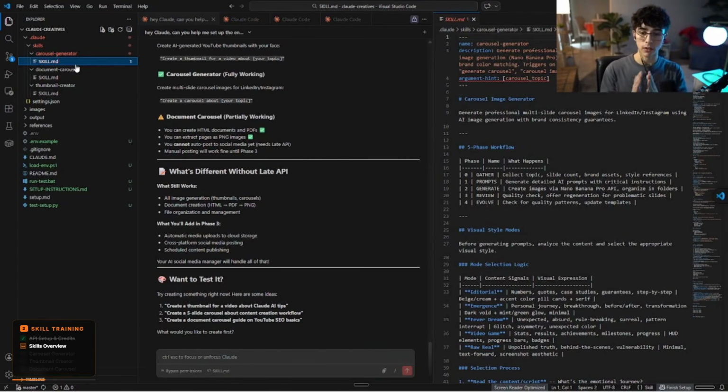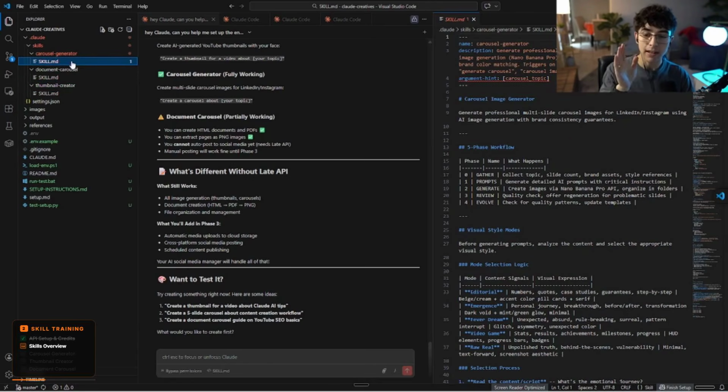Well, if I want to use the carousel generator skill to create 5 slides with the pixel art style in an aesthetic way, I can do that. If I want to use the document carousel skill to create a 10-page document, very well organized, for educating about the IX system, I can do that. And finally, if I want to use the thumbnail creator skill to place myself on top of the thumbnail, upside down, looking at your face with a Claude logo on my hand, upside down, I can do that.